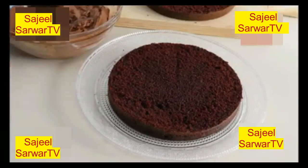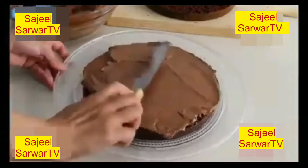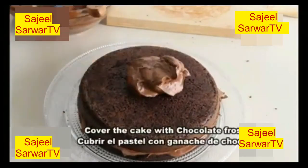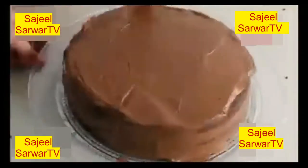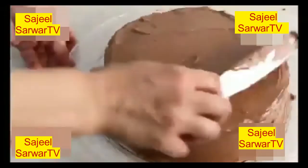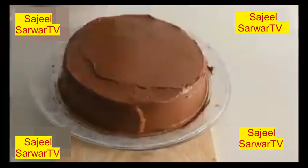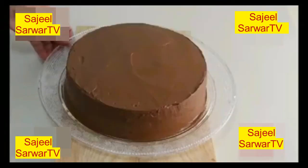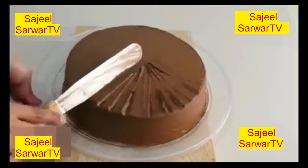Chocolate frosting. Cover the cake with chocolate frosting. Make a nice design with a knife.